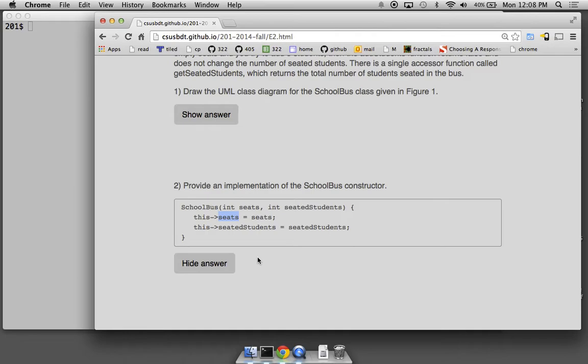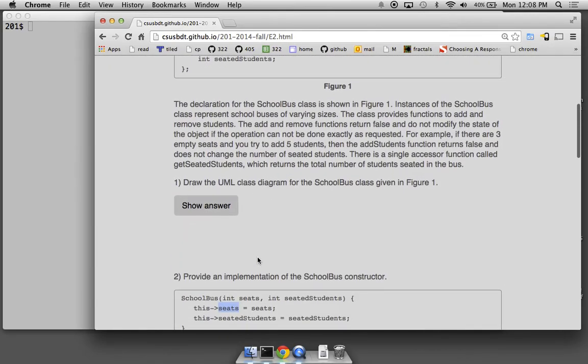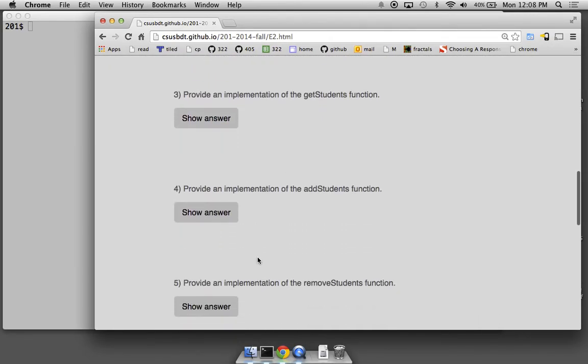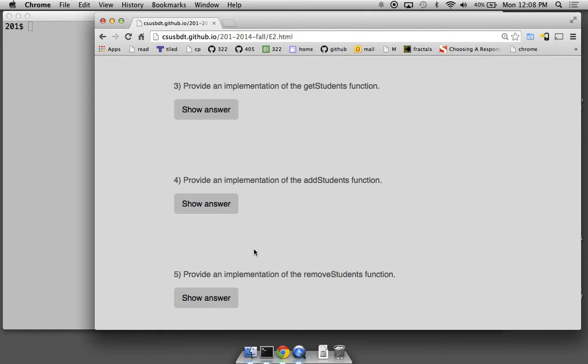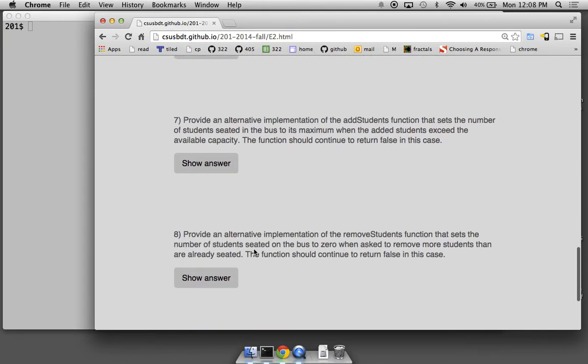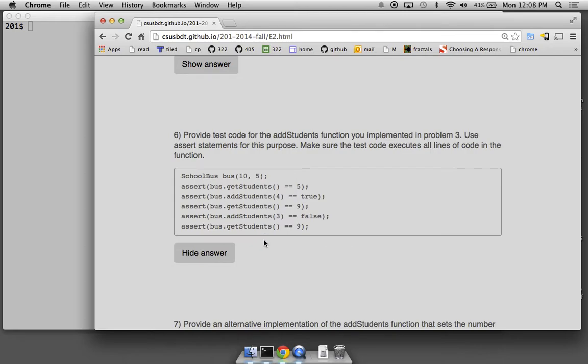The school bus instances that are created in the main function, let's see if it's in here, provide test code. Here, this code would be inside the main function. So actually, this bus instance is also created on the stack, but we don't return from the main function right away.